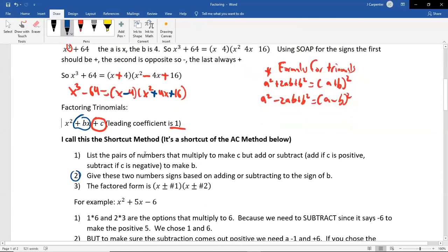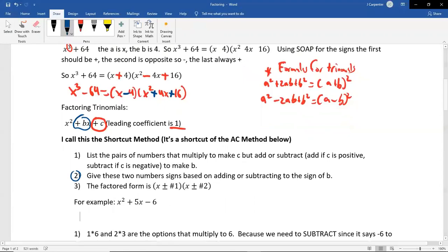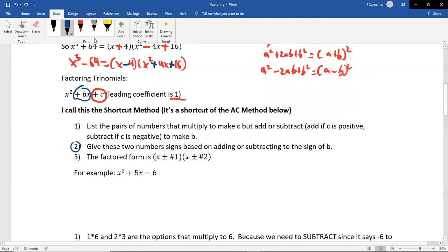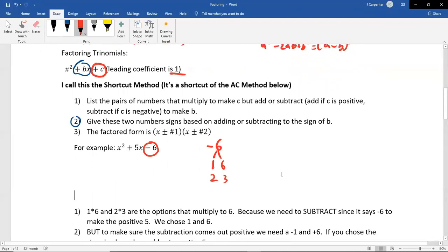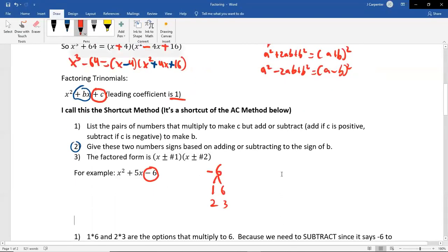So the example I give is, and I'm actually going to give a little space to show you how I write this out personally, which again, you don't have to. For x squared plus 5x minus 6, what I do is we take this number, including its sign, and I'm going to write it to the side. And I draw a little upside down V, and then I'm going to write all the numbers that multiply to 6. 1 times 6 or 2 times 3. And you can see that explanation below, but I'm just showing you how I do it by hand. So that's step 1.